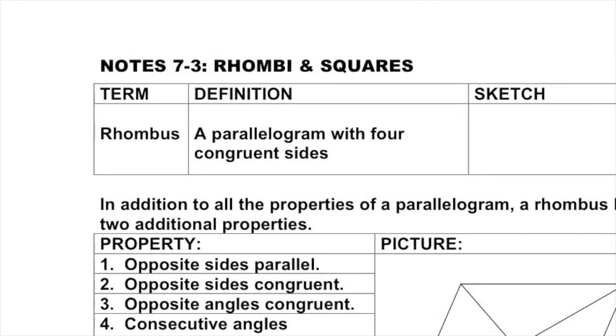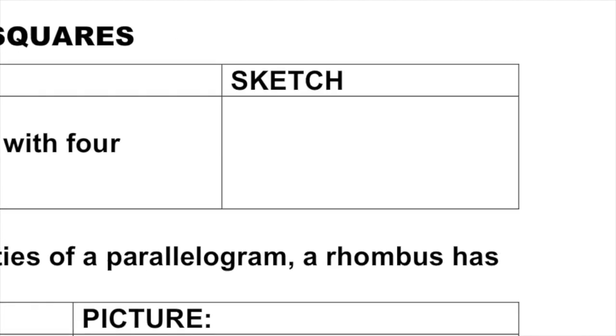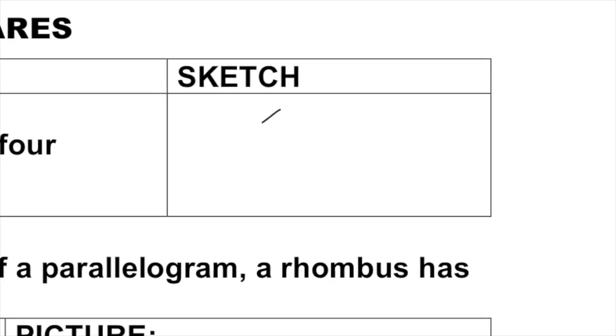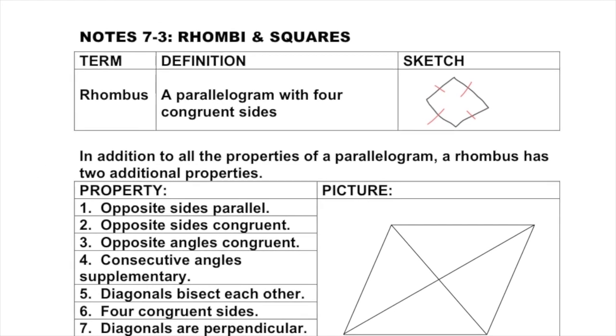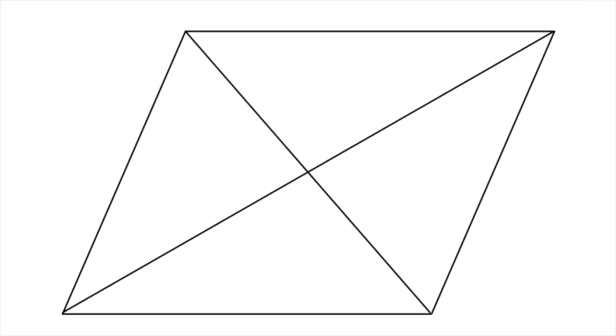All right, guys. So today we're going to talk about rhombi and squares. And we need to remember these are still parallelograms, so there's lots of rules that we've already learned that apply here. A rhombus is a parallelogram with 4 congruent sides, and a lot of people see these as diamonds, okay? But all 4 sides are congruent, so it's sort of like a square in some ways. But remember, all the properties of the parallelogram a rhombus has, but it has 2 additional properties that are actually pretty useful to us. So let's look at this picture and mark it all.